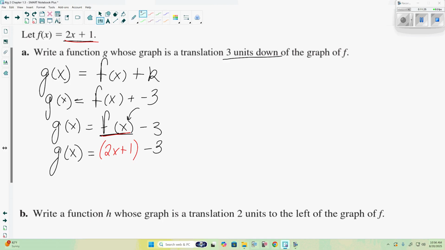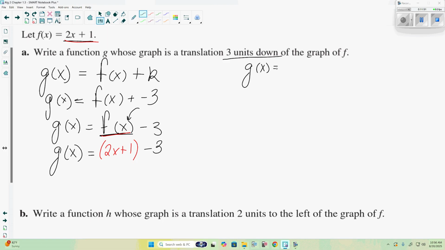The last thing we need to do is we need to simplify it. I'm going to move it up here just to give myself a little more room. So those parentheses are around the 2x plus 1. Is there anything in front of the parentheses? Is there a number, a sign, any term in front of that parentheses? No. So what we can do is we can drop those parentheses. As we multiply through by 1, there's nothing being applied to it.